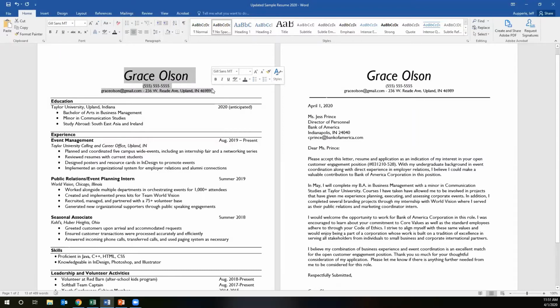Remember that the first rule of resume building is don't annoy your reader. And this rule can apply as well with our cover letter. You want something simple, something that doesn't distract from the good experiences that you've had. And so as you think about what you use at the top of your resume, you may want to use that same format at the top of your cover letter to show cohesiveness in the application packet.